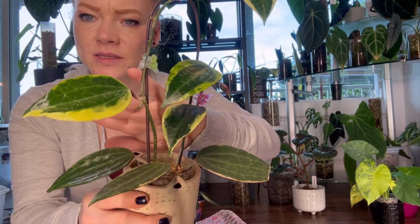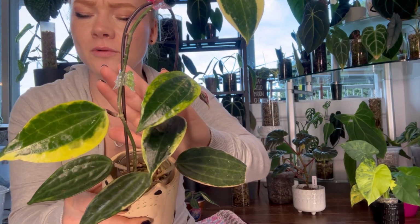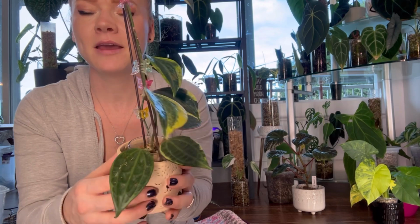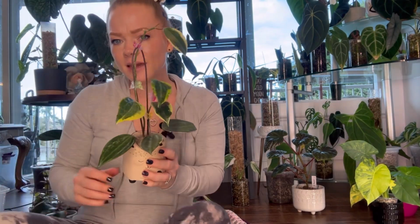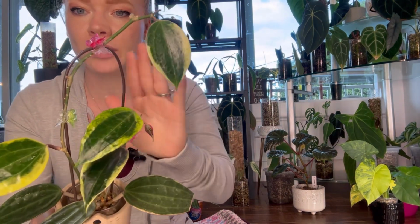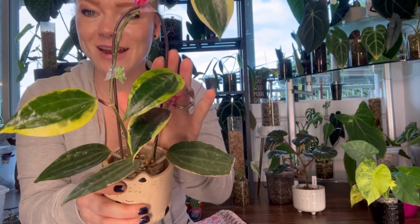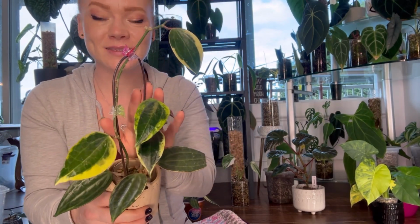I mean, I did as well for a little bit, but I don't know what it was. I think it was my Barinas. I got my Barinas and this plant just started taking off. But then I noticed that it was burning the leaves, so I took it away from my Barinas and put it on a shelf by my windowsill, and it's been growing good ever since I did that. So hopefully it continues to grow nice because I do love this Hoya. It's so beautiful. Hoya Albo Marginata.